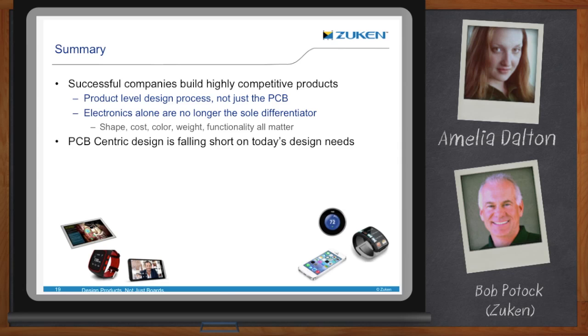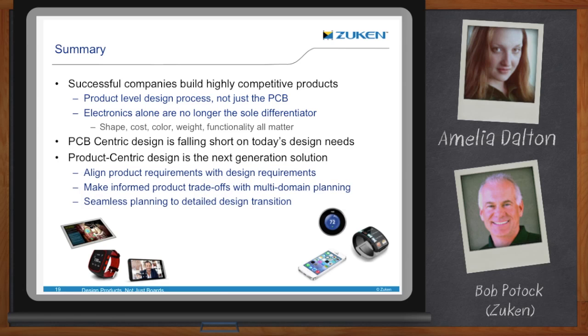The product-centric design philosophy is a next-generation approach. One of the key concepts is that you align product requirements with design requirements, and that requires a planning phase, a planning capability. You need to be able to make informed product trade-offs with a multi-domain planning capability. They need to be informed early in the design process as opposed to reactionary later in the design process.